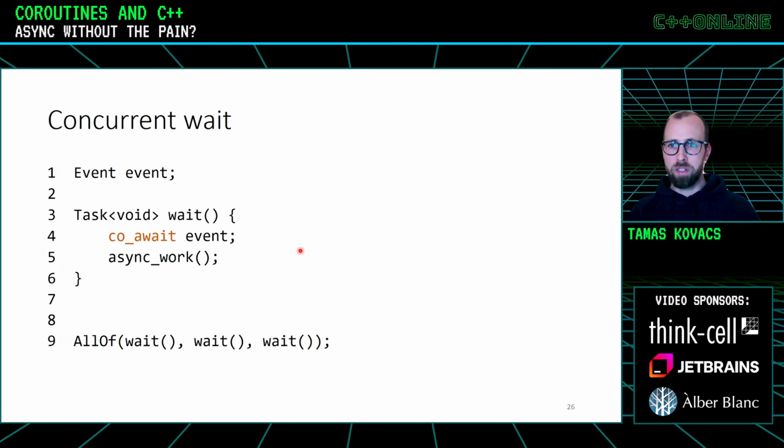What we have here is pretty much the same structurally. 3 waits, then we are doing some async work, but something fundamental changed. We are not blocking here. So all 3 waits can exist concurrently at the same time on a single thread. That's great. So far we control the waiting, but what about APIs we don't control?